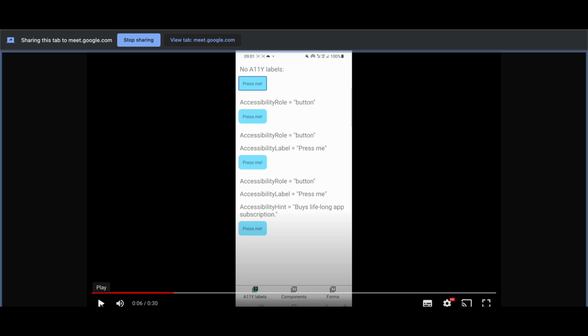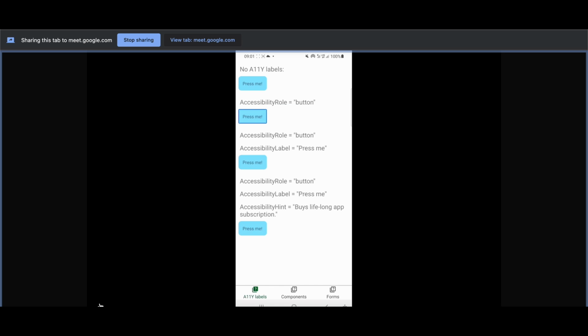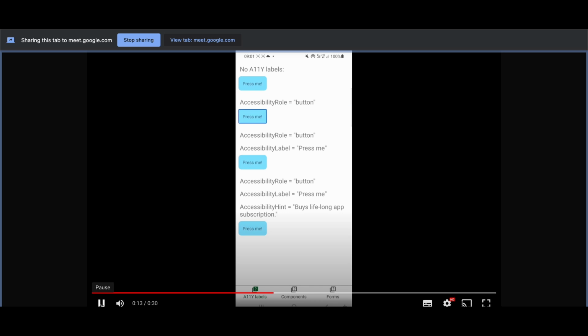Perfect, okay. So, yeah, the first one, no accessibility labels. So the accessibility labels are basically there to help understand what the component is doing when we use the screen reader. So the first one, if we have no accessibility labels, we have a pressable component. It just says button, and it reads out the content of the button. Then when we just add the accessibility role, accessibility role equals button. Button, press me. Double tap to activate. So it's basically the same. So for the pressable components, the accessibility role is automatically assigned because they know you want to press it, so it's the button.